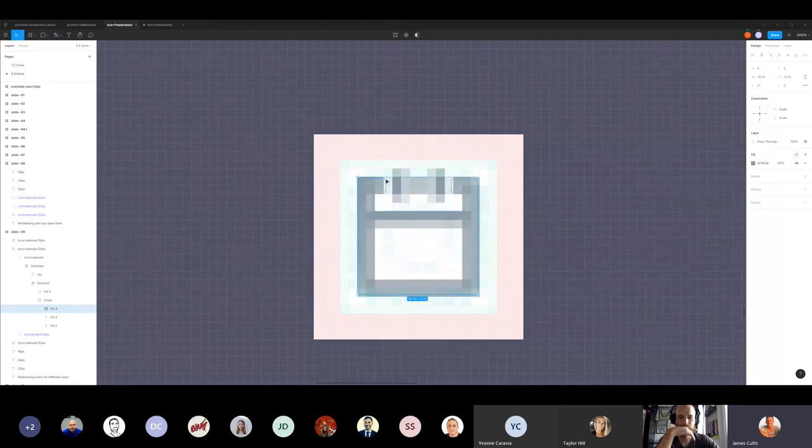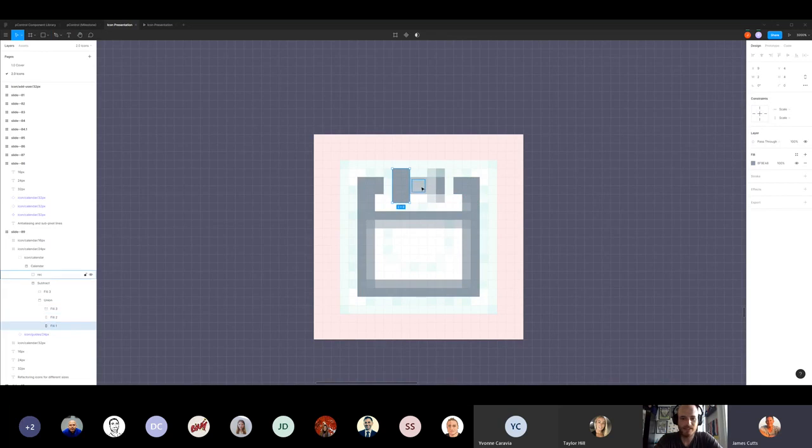Whoops, it's a bit of grabbing points. Sorry, it's early morning here, so I'm being a bit clumsy. And you can see immediately the effect that's having. So there's a little bit of work to do when we want to refactor icons to different sizes. We have to bear this in mind and make sure that we're not using subpixels.